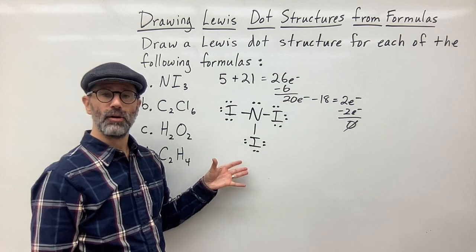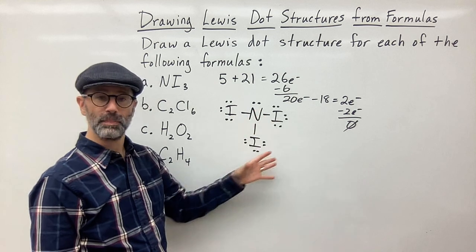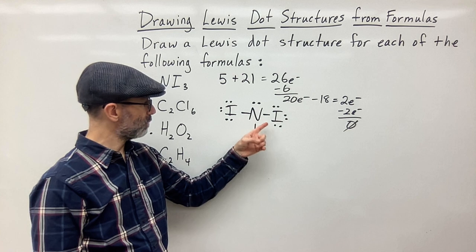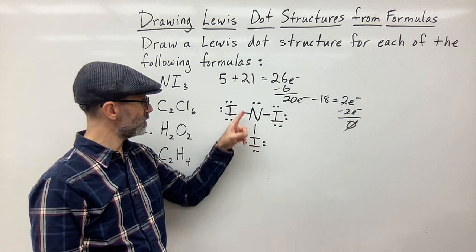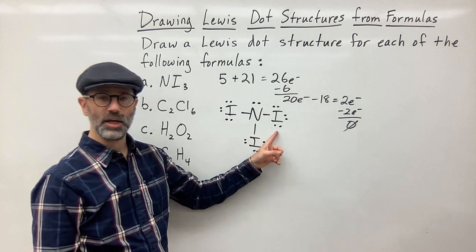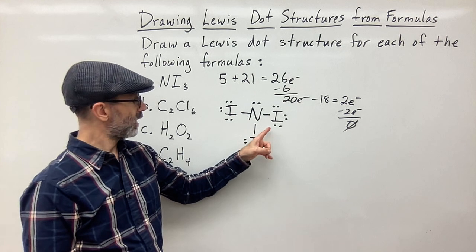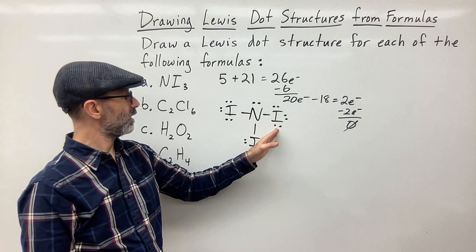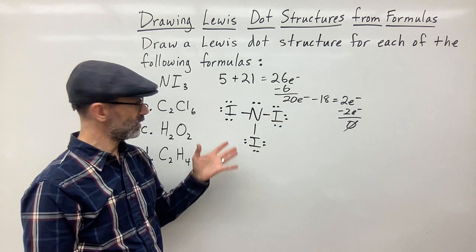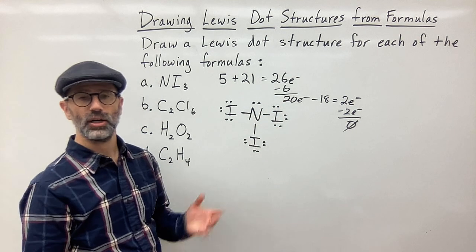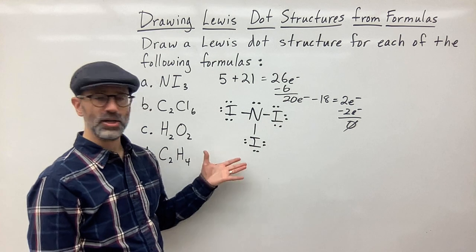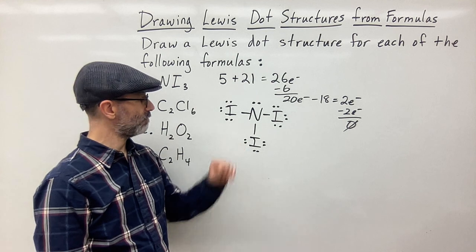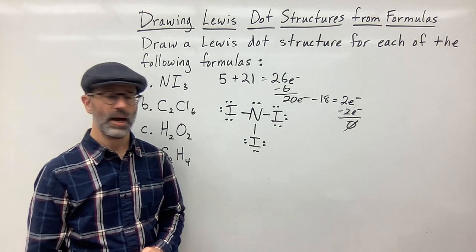And also, I want to point out at this point the common bond patterns here. So nitrogen, being in group 5, has a common bond pattern of 3 bonds and 1 lone pair. Iodine, being a halogen, in group 7 has 1 bond and 3 lone pairs. So that they fit the bonding pattern. So that's another thing to look out for. Bonding patterns won't always hold, but it's a good thing to see if they have the correct bonding pattern.